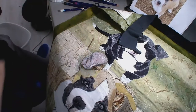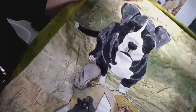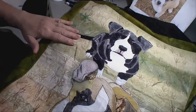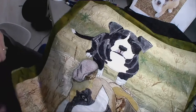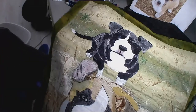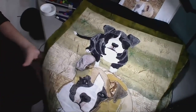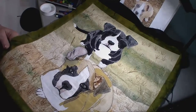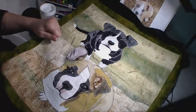All right. So one thing Mark told me when I was doing the grass, he reminded me, don't put too much grass in because you don't want all that thread painting to overwhelm the pups. You have to remember, when you are creating a scene, what is the star of the scene? And it is these puppies.